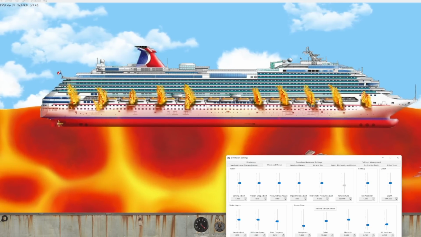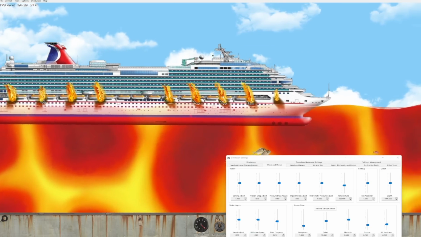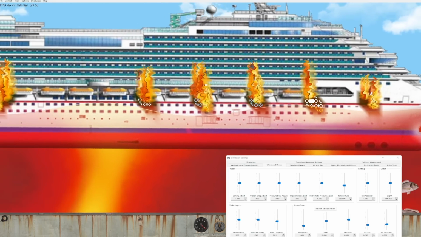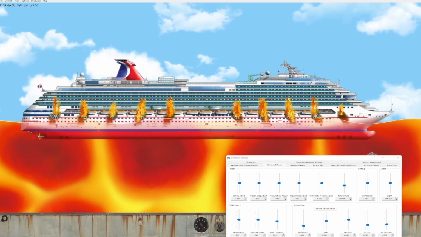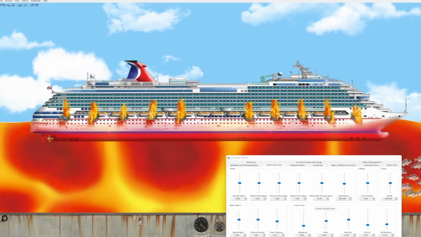Let's go ahead and go 900 on the temp. What the heck? All right, dude, look at the front of it. It's definitely heating up along the front. We got holes in the ship. That's just because the fire is spreading. Okay, let's go 1,000. This isn't enough.